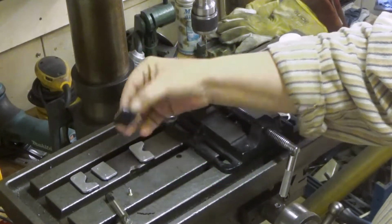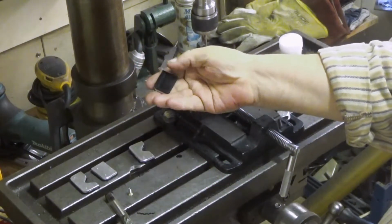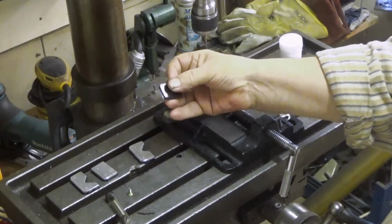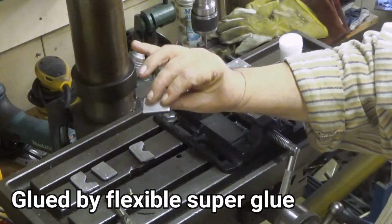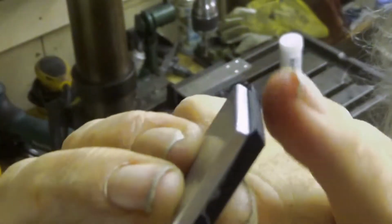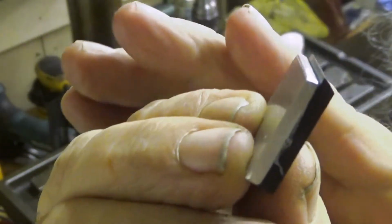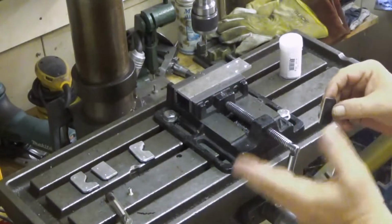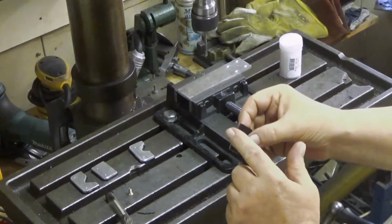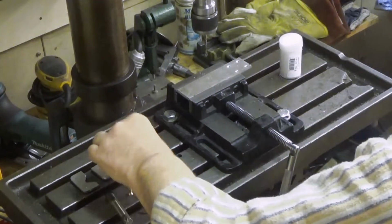Off the camera I have made these rubber wipers for these, and these are also glued into the packing plates. Let me show you a little bit more about this, because you have this edge here, which is actually the wiper. There is a knife edge. It's important that it's not plain, because that one would only collect grit in between the way and this rubber, but this one hopefully works.